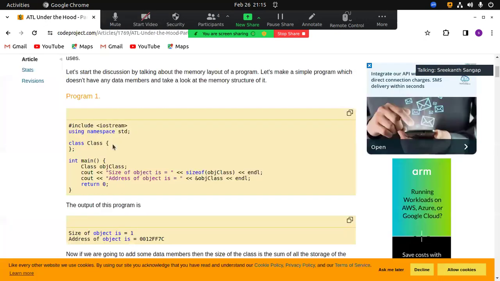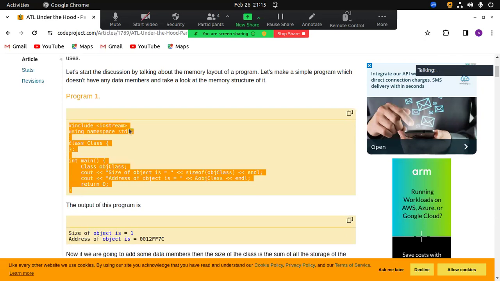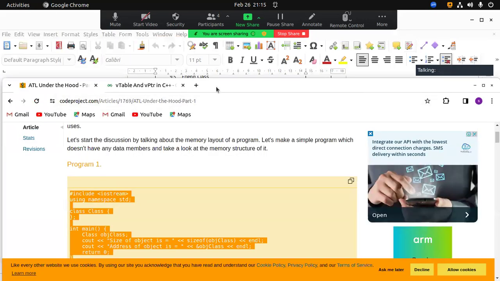That's the best way to see this. Let me use online GDB today so that we can do it fast.